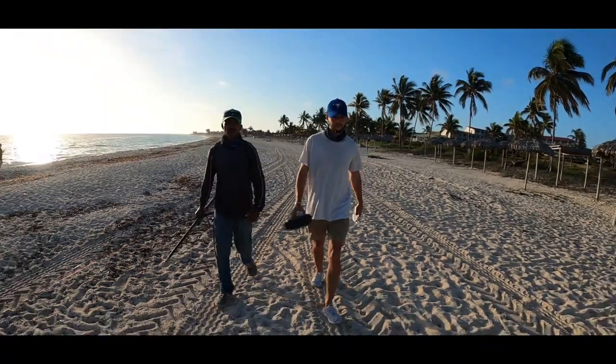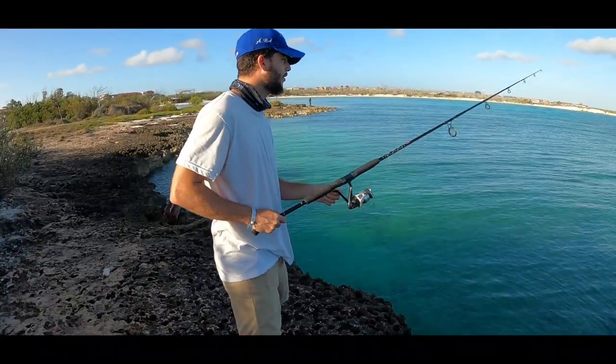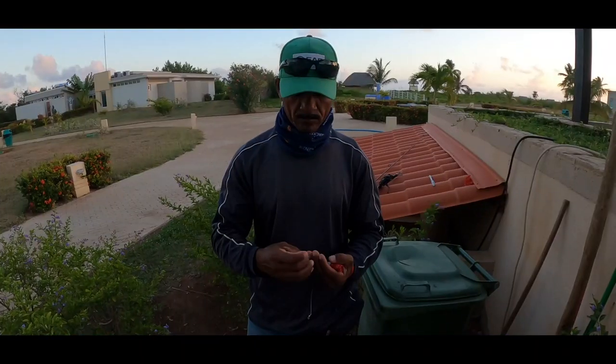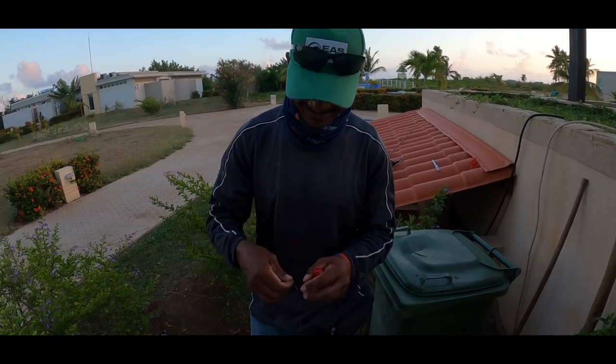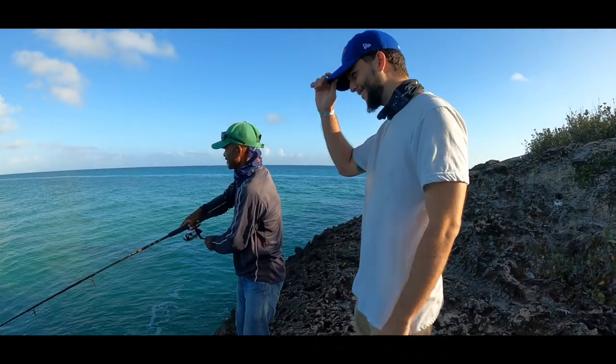We're on the Pullman Beach — beautiful, white sand, clean, very well kept, with lots of space for chairs. Behind me is a great big volcanic rock. Yesterday, Alexi the groundskeeper took us fishing out of the goodness of his heart — he brought fishing rods, lures, and line, hooked everything up and took us down to the rock. We were catching barracuda! If you're a fisherman from Canada wanting to try Caribbean fishing, this is the place. If you want to be helpful, bring some line and lures — the staff really appreciate it.